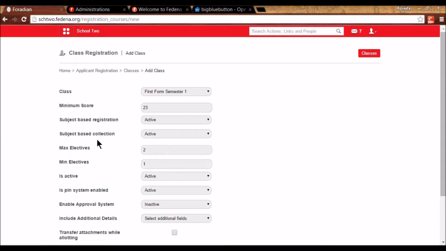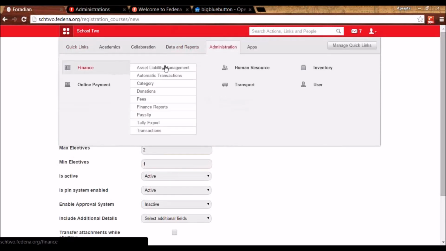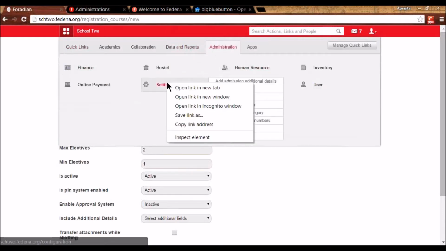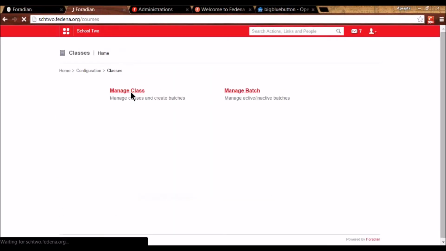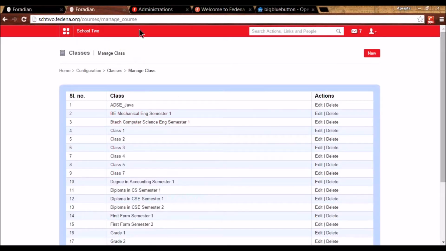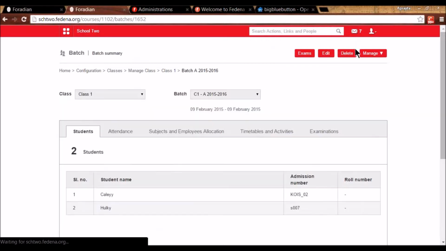And the amount which is associated with each elective has to be mentioned by going to administration, and here we have to go to settings and go to manage course batch and manage course. We have to select that particular course here. So let's say this is the course, and we'll be able to go to manage subject.